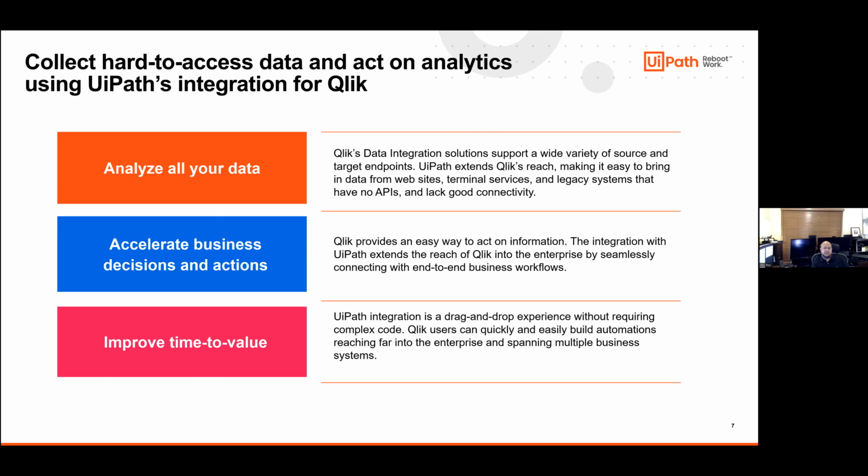Dalton set up a couple of examples of triggering UiPath from contextual actions within Qlik.